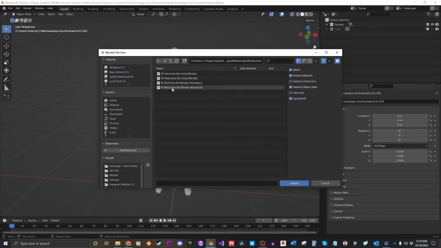So I guess I can go between male and female. I'll have to import both at some point. So this is where I'm going to kind of split a little bit. I think I'm going to go with the female one here. I want the IK one particularly to go off this one here, because I'm not going to be importing it into Unity or into VRChat. So I'm just going to be using this one here. Let's go ahead and import the female one first. I'm going to be working on that.